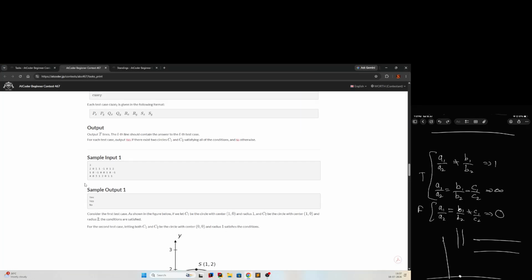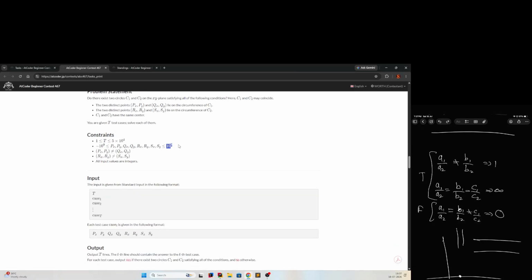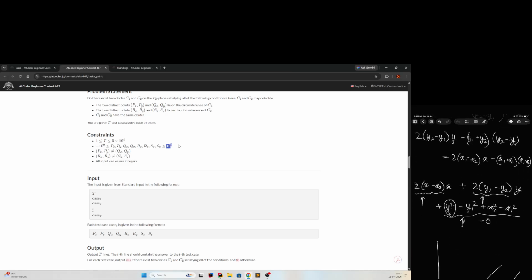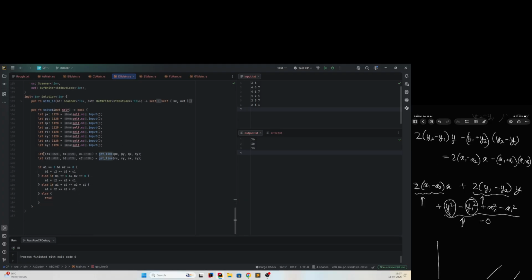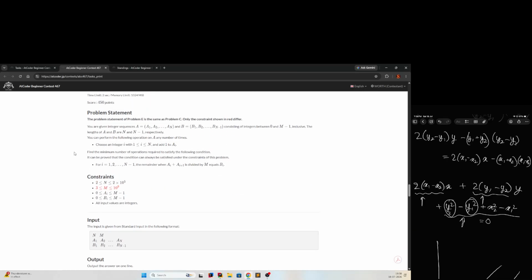And one more thing here, the size. If we see the constraints, it is still 10 power 9. And if we see the formula, it has these y2 square and y1 square elements. So the maximum value of this A, B, C can be till 10 power 18. And then I am multiplying two of these, so this can even exceed long. So I have taken a 128-bit integer to solve this problem. I'm not sure if we can do it without it, but it was simple enough. So yeah, that's problem D.